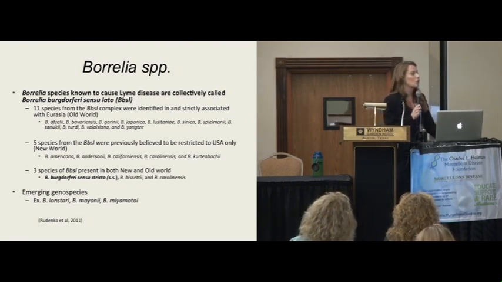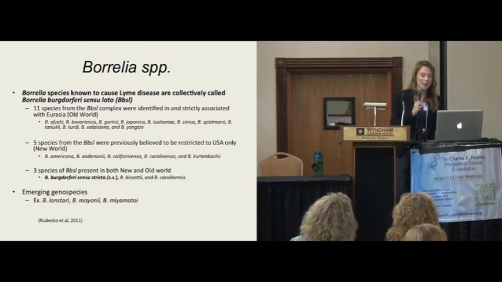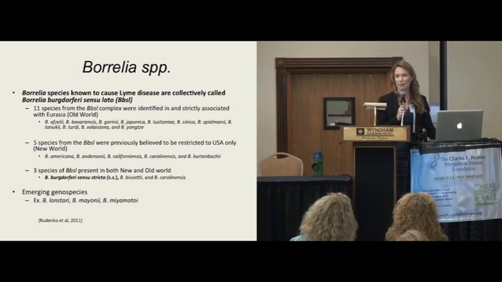There are also emerging genospecies, which are just other species of Borrelia like Lonestari, Mayonii, and Miyamotoi. Of course, the Mayo Clinic recently discovered Borrelia mayonii, and it was this huge deal that they discovered this new species of Borrelia. I think they forgot that there are a lot of other ones out there too.